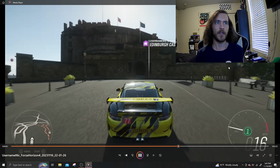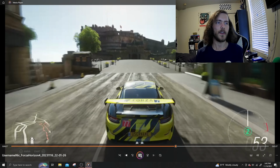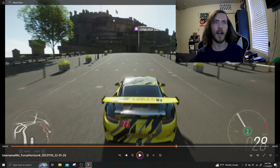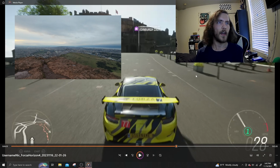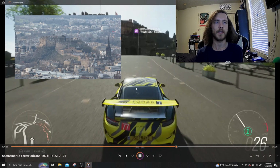You can see this from all different places, all different corners. So I didn't do this in the video, I pre-recorded this video, and Xbox is really weird with how they record stuff. But you can kind of see over here, on the bottom side, or maybe the top side, I don't know, the north and south. Oh, actually, yeah, north. So over here, this mountain was King Arthur's Seat at the very top. This is actually the mountain that I hiked one of the days that I was in Edinburgh. I believe it was either my last day or second to last day there. And from there, you could see Edinburgh Castle, you could see the Scott Monument, you could see everything.